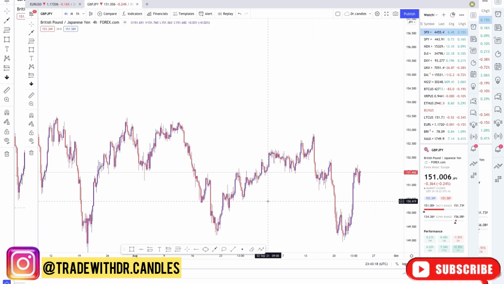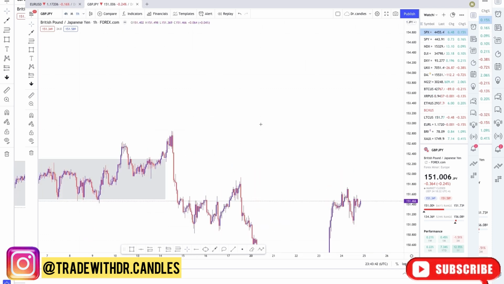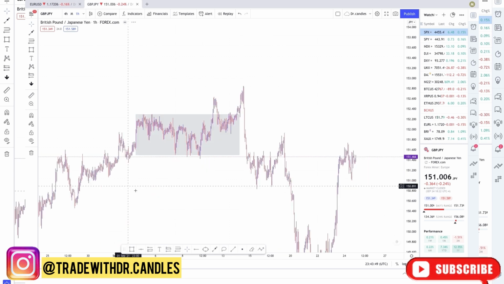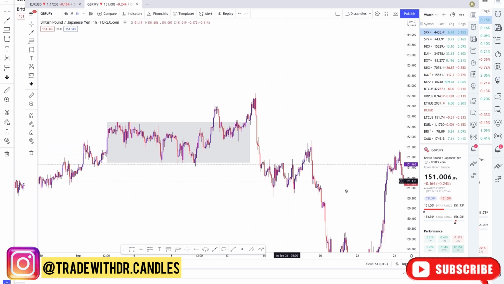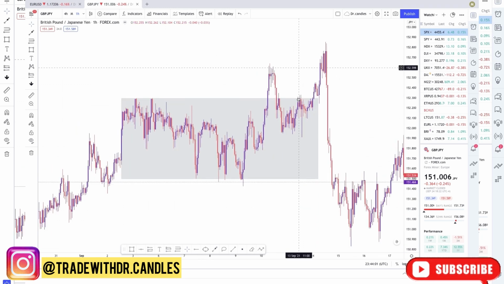So now what I want to explain is how these banks trap retail traders who are literally trading the support and resistance concept. So as you can see over here, the market just created a level of resistance and then support that has been respecting it on several occasions. Let me just move on to the H1 time frame. Maybe it's gonna be clearer over there. So as you can see on the H1 time frame, this is so clear, this is so obvious.